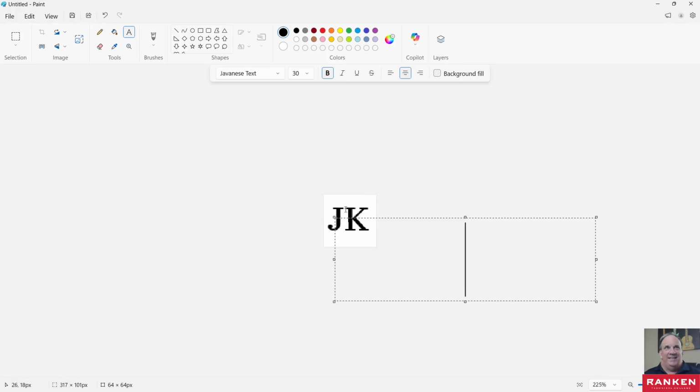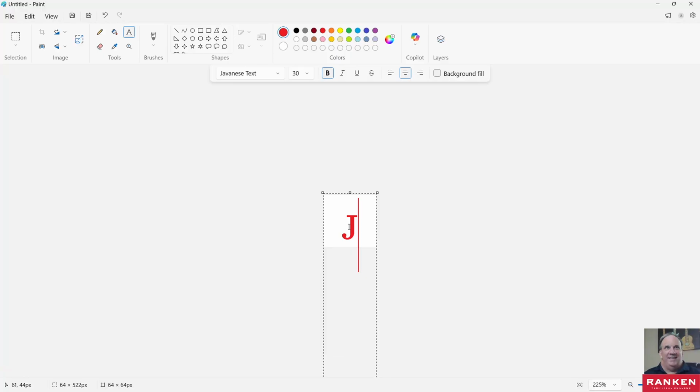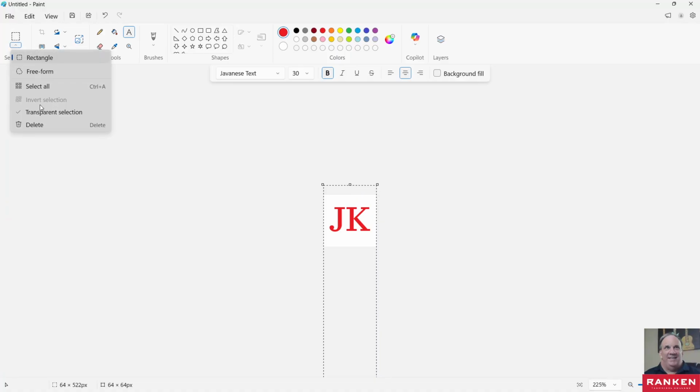Maybe I could change this color to something that's going to stand out a little more for us. I think I did transparent selection. We'll just see how this works.